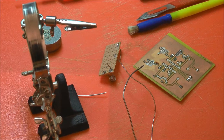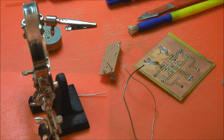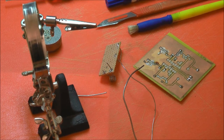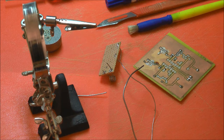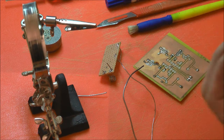Actually, another point with that, that's gold-plated, and you find some of the expensive connectors are gold-plated. And one of the things that was new to me from this course was that when you have gold-plated connectors, you need to remove the gold. Now, I don't mean to scrape it off. The gold will dissolve in the solder and will contaminate the joint. And it's as simple as you solder the cup or the joint and then draw the solder off, either using solder wick or a solder sucker.